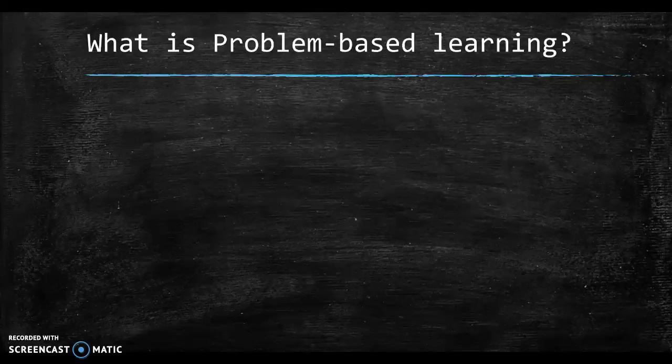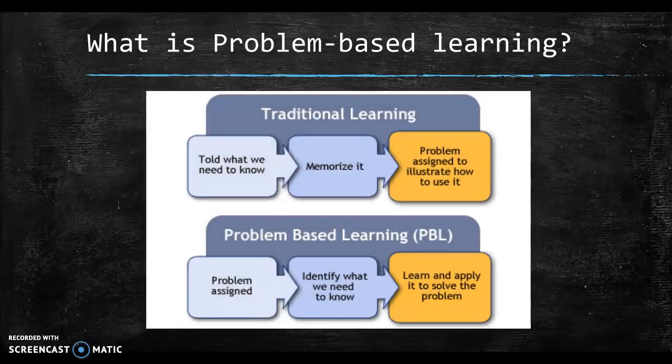Let's examine what is problem-based learning. Problem-based learning is a student-centered instructional theory where students learn about a subject matter through experiencing and solving open-ended problems. Instead of focusing on solving problems with a defined solution, problem-based learning allows learners to develop skills and attributes to solve a real problem with various resources.